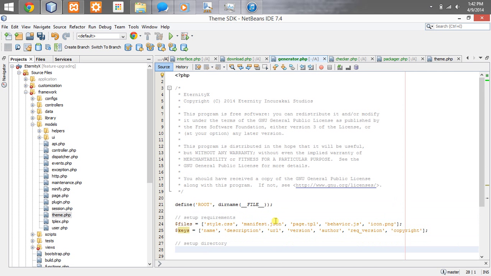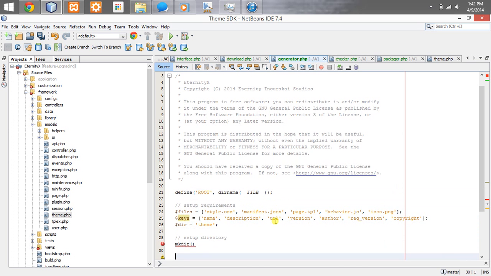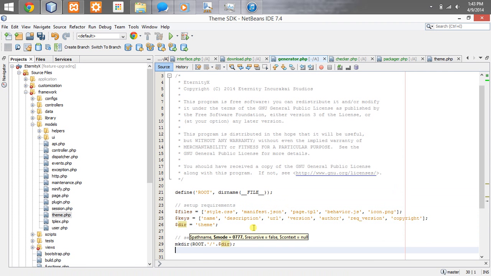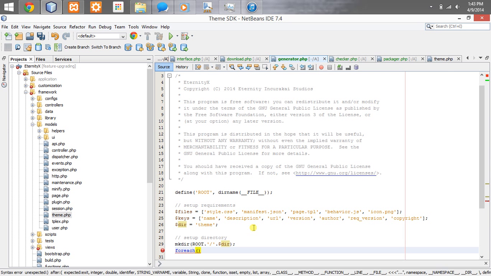Alright, so we're going to make the directory theme. And this will just be the directory that will store all these files in. And now we'll set up all these files.